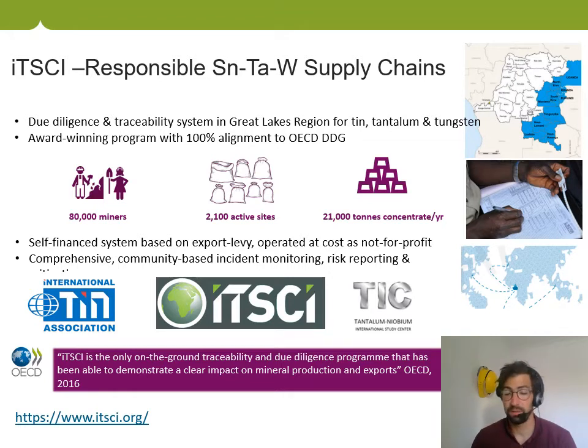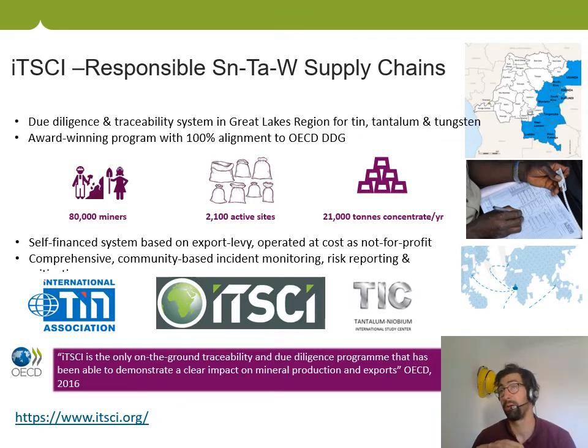And it is a traceability and due diligence system for the DRC and neighboring countries, which are obliged to demonstrate that this mineral extraction isn't contributing to conflict within the region. And it's monitored by the UN Security Council and the OECD, and it's a very comprehensive approach to eliminating conflict from the supply chain. It's been active for about 8 years now, and it involves a team of maybe 30 or 40 staff going out and visiting about 400 or 500 mine sites every month.